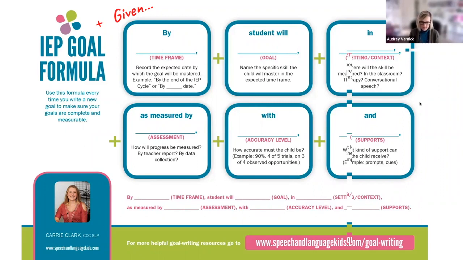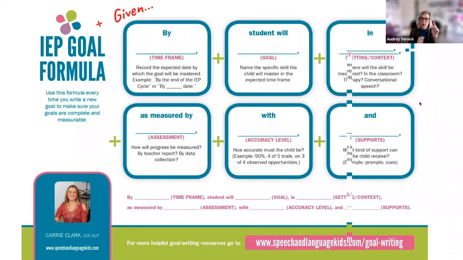What else do I want to say here? And then the supports I talked about, like at the beginning, I like it at the beginning. She has it at the end. What are the supports that are needed? Write it in the goal. Some teams will say, well, that's what the accommodations are for. I'm like, the accommodations might be 60 items long or 100 items long, right? I want someone who has never worked with your child to be able to pick up this IEP and say, in order to work on this goal, this is what this child needs.